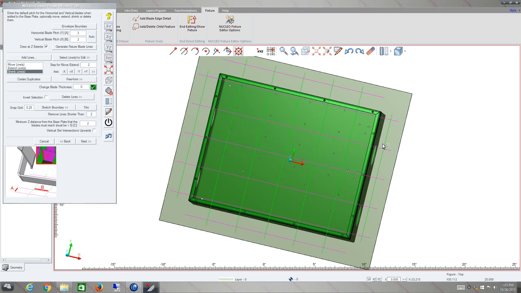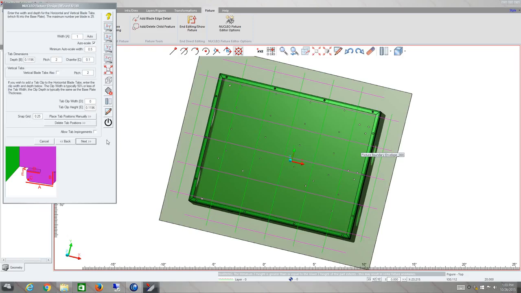If I go to the next step, this is where our tab foot is created. I can say, give me a good size. It said 1.8, so I'll just say 1.5 inches. Basically, this is the little tab that goes into the base plate. It just sits in the base plate, and you spot weld it in there.